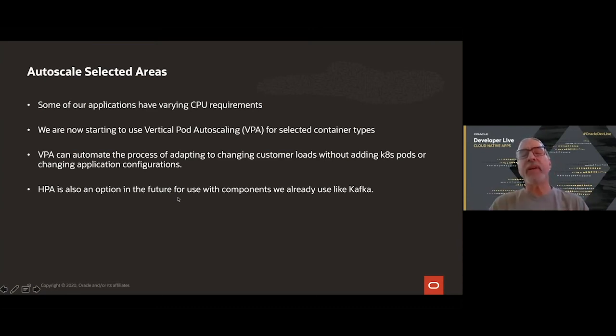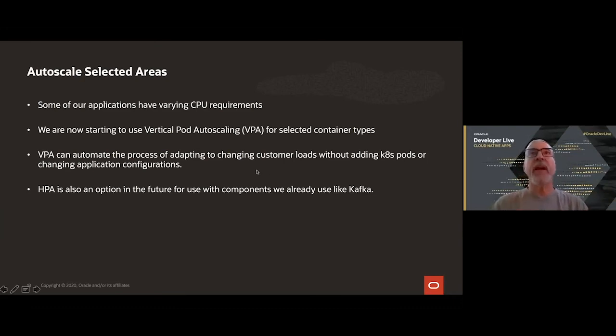I just wanted to put in a plug for that. What we have to do now is come up with a static sizing of each of those containers. And that means, for example, our personalization container mostly will run at like 25% utilization. But maybe once a week or once every other week, there'll be a lot of traffic and it goes up to 100%. All of that extra capacity is mostly not used when you don't have autoscaling.